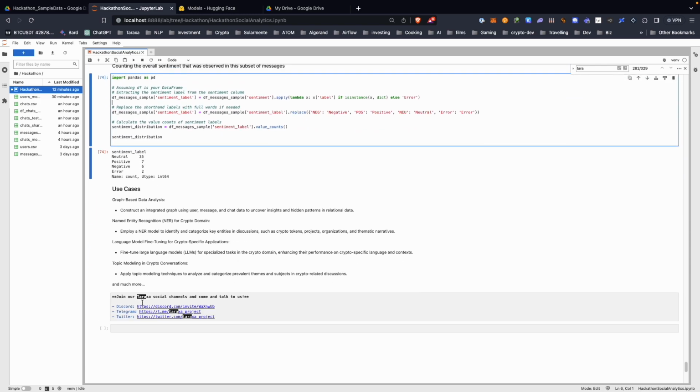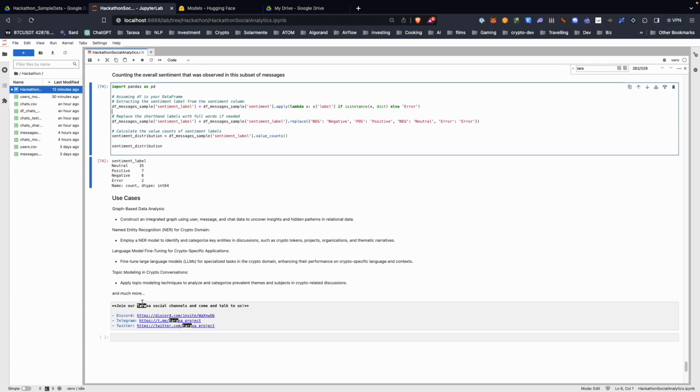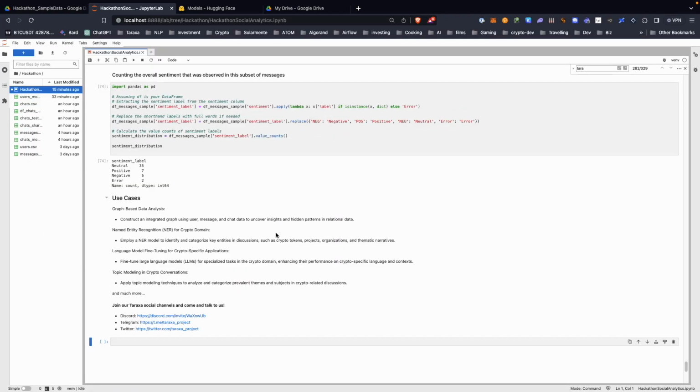So that more or less finalizes some of the use cases that I wanted to go through, and I just wanted to leave some finishing thoughts. Here I've included some use cases to potentially try out if you really wanted to dig deep into this data and potentially create a product out of it, or simply just for fun. Some notable things that I think would be really useful and interesting to do with this data.